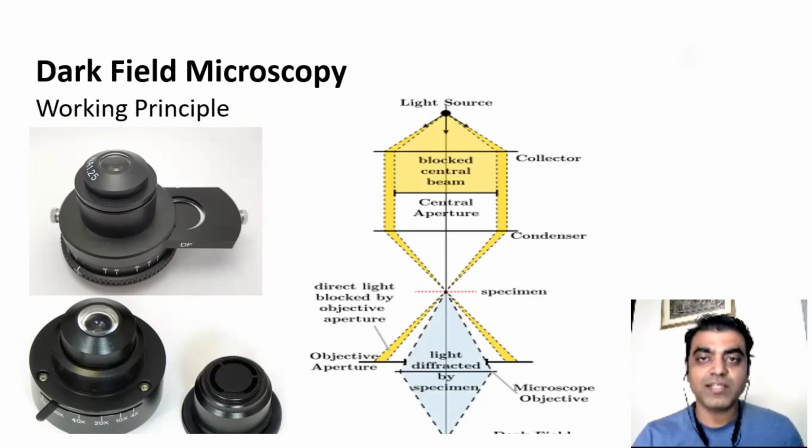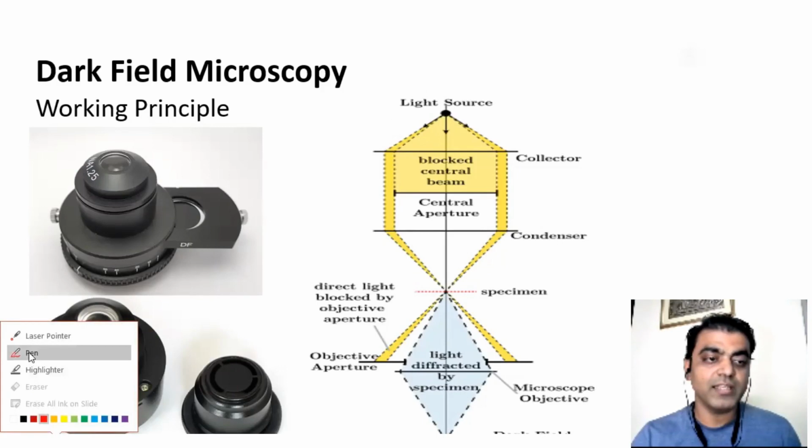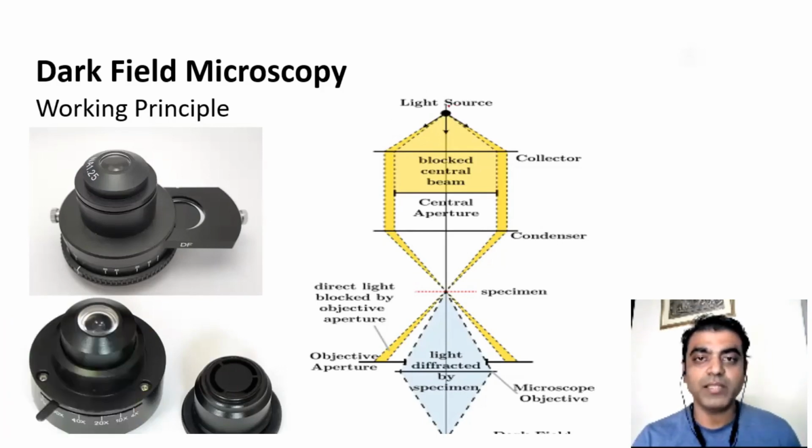If you see this light path, this is the light source. The light is coming from here, and moving ahead in this path, the first point, the biggest block, is basically the condenser, which is shown here. These are the two types of condensers I have been talking about, and I'll come to the design in a bit.